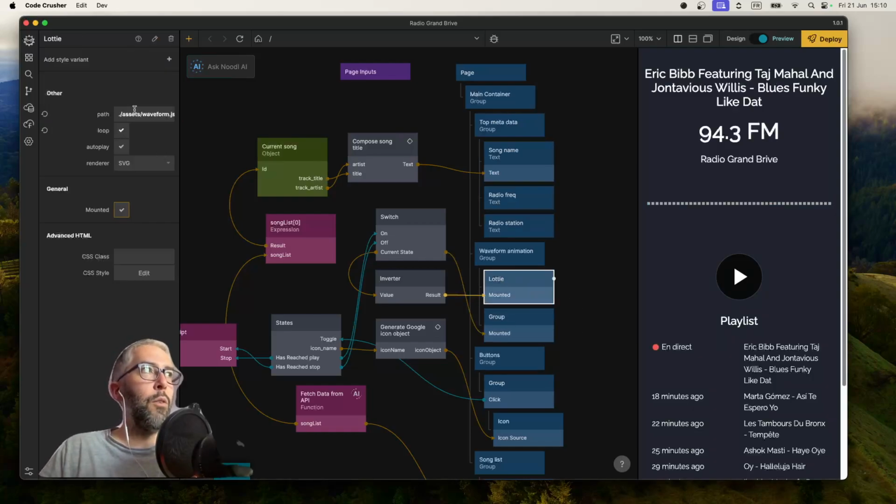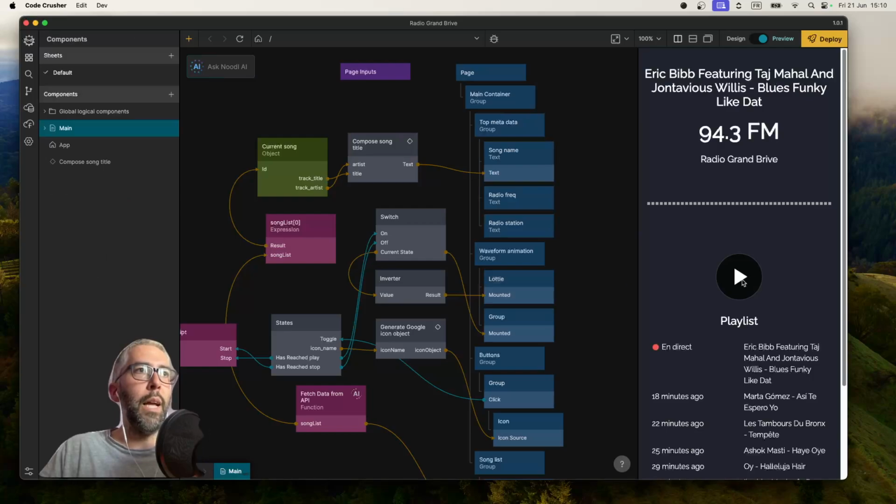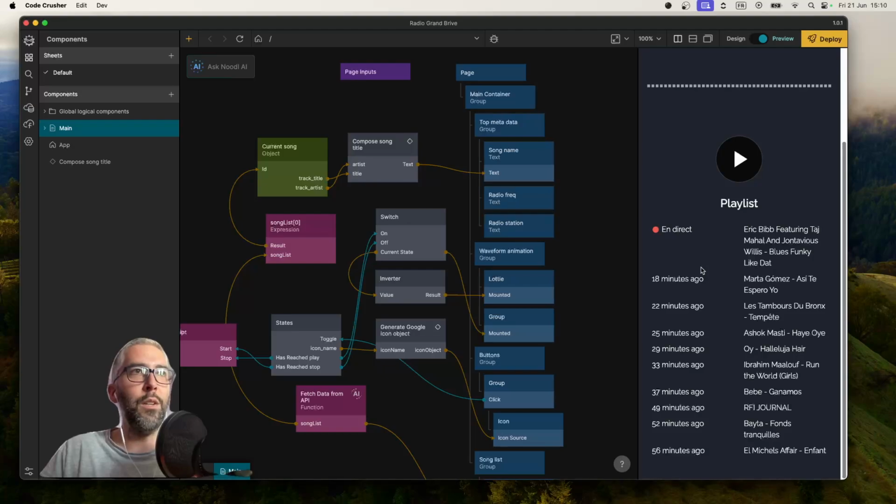Anyway, it doesn't give you a huge amount of options, is what I was trying to say, and so it was a little bit disappointing, but for what I was trying to do, it was fine, and it works. So when you click play, it switches between a group. I couldn't find a nice Lottie animation that was just like a flat line, so I just did a group with a 2-3 pixel dotted border, just to make it look like it's not playing. And then when you hit play, it swaps out the groups. So it doesn't look fabulous, but it works, and it does the kind of UX that I wanted it to do.